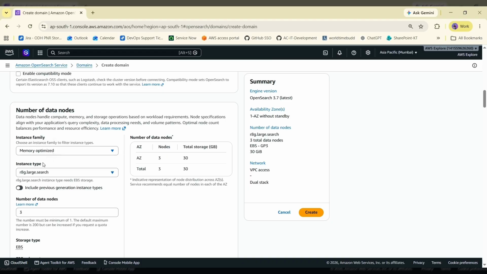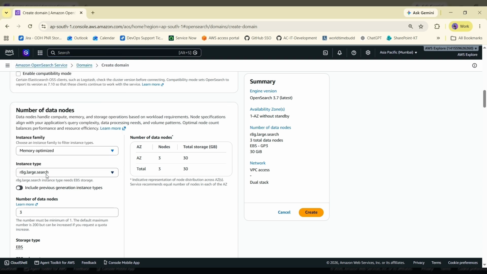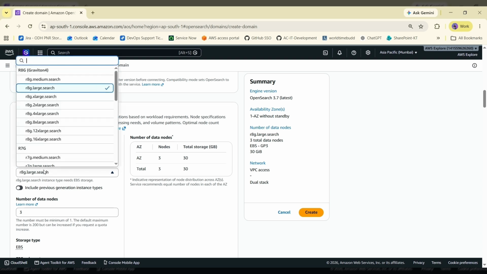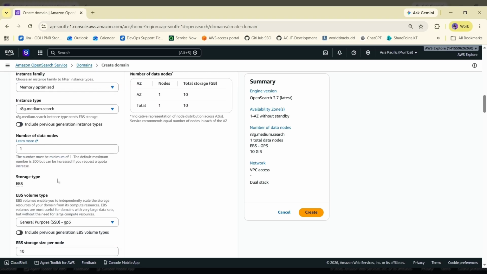In production, we generally use xlarge, large, or 2xlarge, according to how the workload is. For our testing, we will use R8G medium search, and instead of 3 nodes we will use 1 node. In a production use case, sometimes we need more nodes as well.